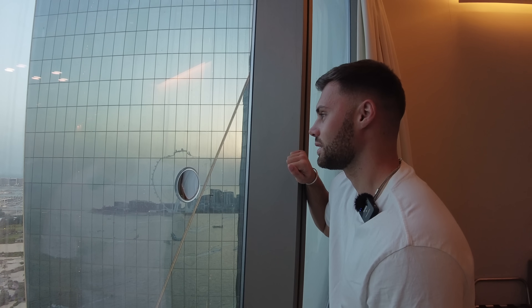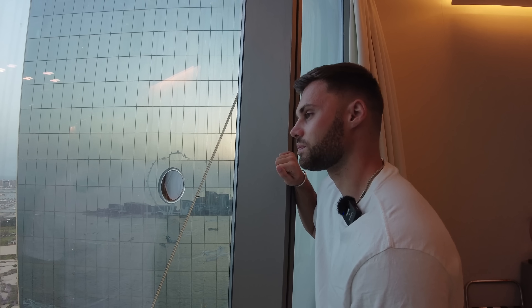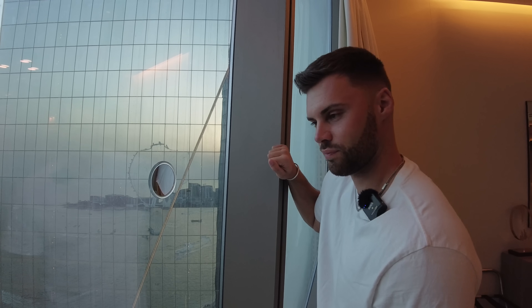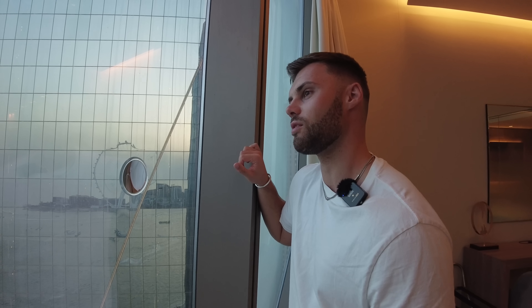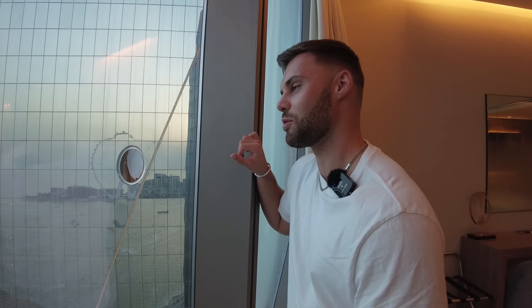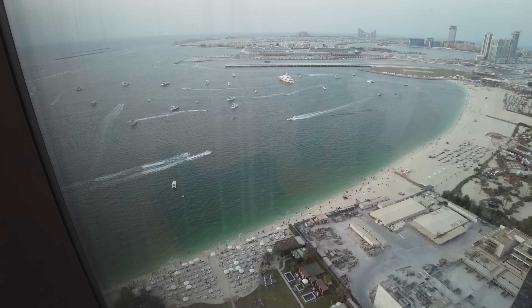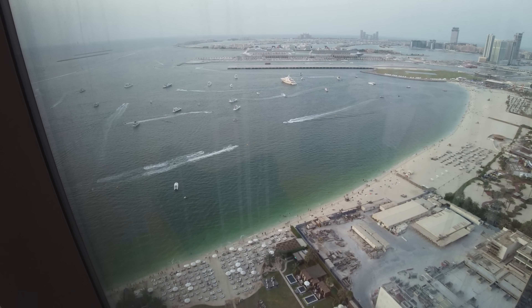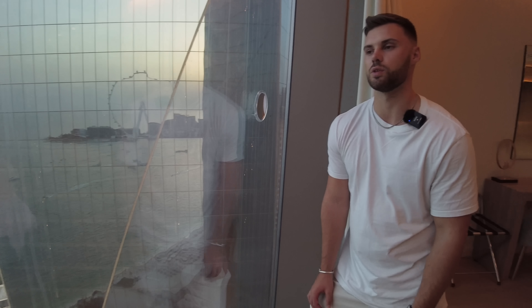This has been our dream for a long time. We're planning on potentially going to Australia next — we can update everyone when the Australian borders open, that's been our plan. We've made it halfway there almost, and we thought we'd base here for a bit. Great opportunities here, and then we're heading to America next year as well. We'll definitely do jet skiing, ATV-ing, dune buggies in the desert — it's insane — and obviously the skydive.